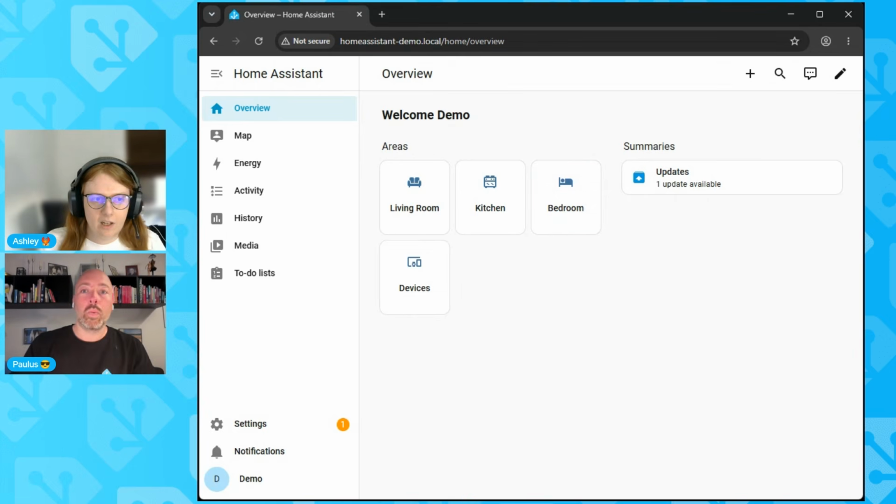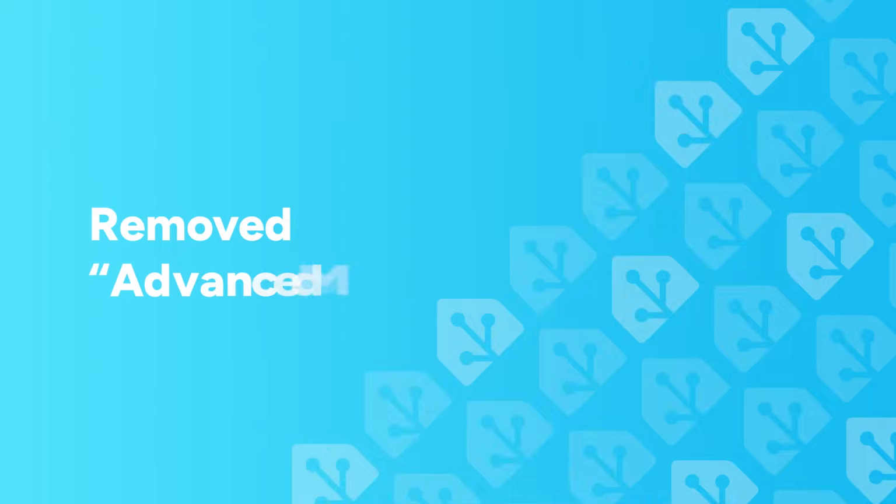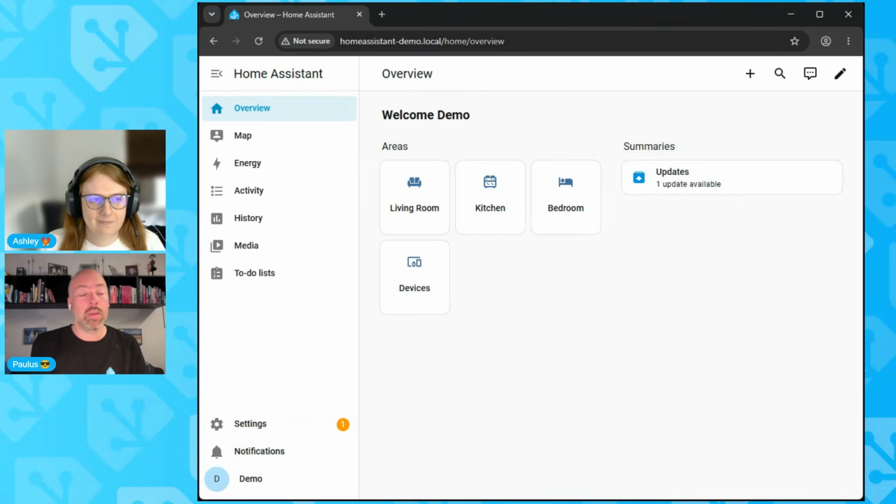Okay. Yeah, so one of the next changes that we've made is that we're trying to make Home Assistant more approachable. We're trying to remove some of the more difficult names. So we used to have an advanced mode. We no longer have an advanced mode. Every feature that was gated behind an advanced mode, and this has been an ongoing project, is now either in an accordion or we better explain what it does. And so, yeah, we were able to finish it in this release. So advanced mode is completely gone. We actually had to fix 43 different places. The features have not changed. It's just the way it is described.